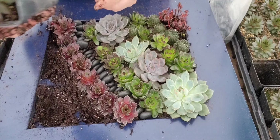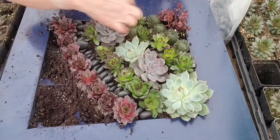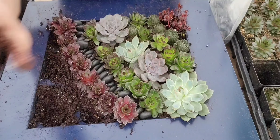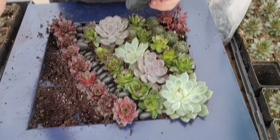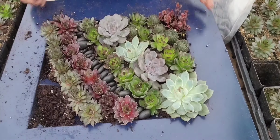I think I'm actually going to use this one next up against there and do a row of those, and then I'm gonna do another row of these little tight packed ones. All right, be right back. Okay, I got my next row in. Okay, so I'm liking the way that's looking.